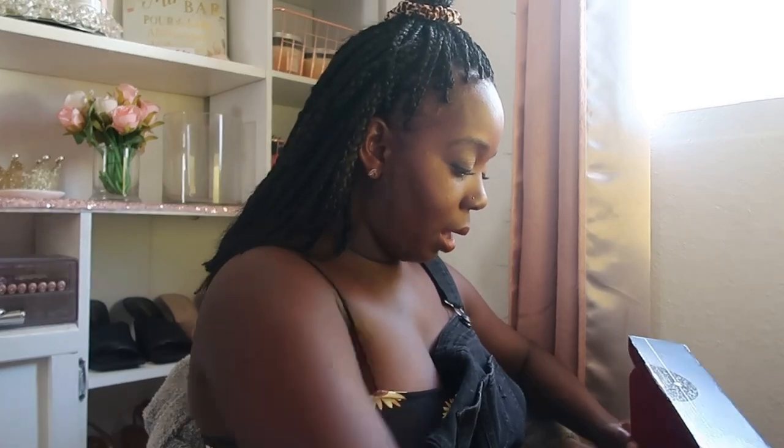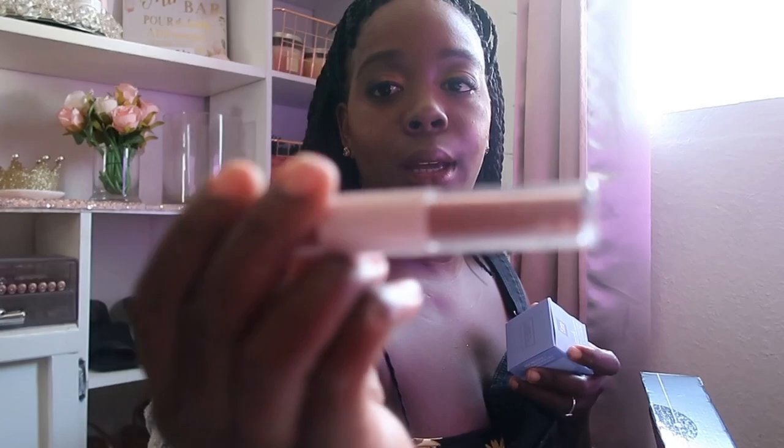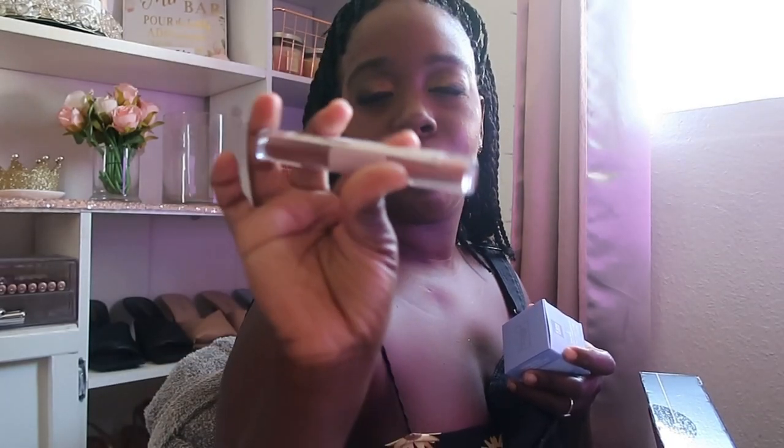And then the last two things in here is this liquid eyeshadow. I don't know about the color, but it's like a rosy goldish eyeshadow. It has a matte one and a shimmer side, so I love that.